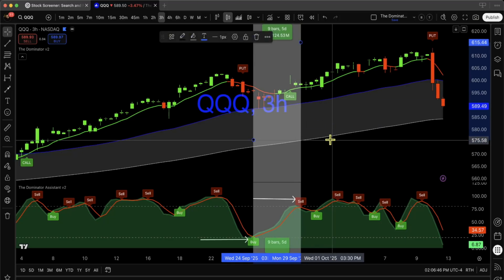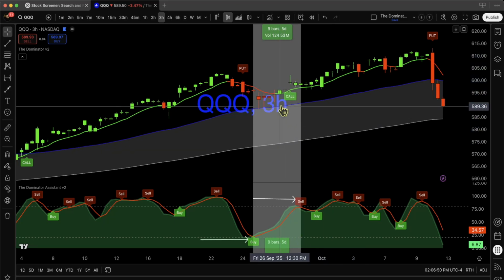And I want to show you something that I think is going to help your trading journey. Now we understand this is a 5-day shade, guys, and the trade here lasted 5 days from this buy signal to this sell signal. And this is exactly what I do, guys, when I am trading.